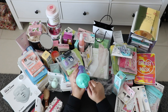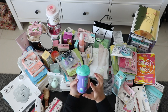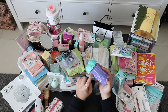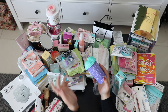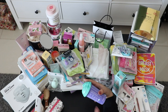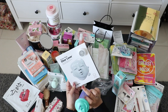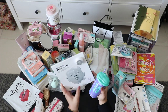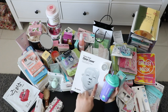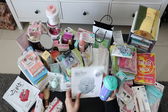This is a rubber face mask. You're supposed to open the mix inside — there are two different packages, you mix them, shake it, put it on your face, and wait 15 to 20 minutes. Here's another rubber mask which I think is already ready inside — it's two pieces, one for the upper side and one for the bottom. I've never tried one of these so I can't wait.